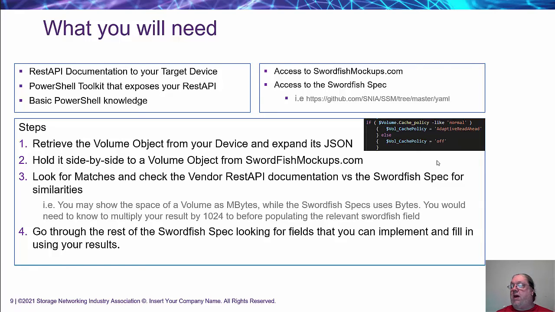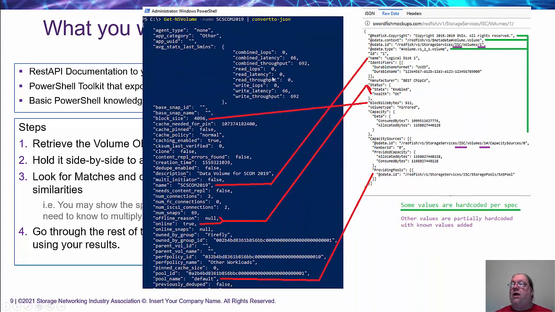A lot of this is just normalizing the language. And let me show you what this maps over like. Here's a command that's unique to my array. And here is what Swordfish Mockup looks like on just a regular storage array. So in this case, I notice there's something here called block size bytes. But it's all one word. It's BlockSizeBytes, and I've got to get the case sensitivity right. But on my array, it's block_size. So in that, all I have to do is make sure I change the normative name from block size to block size bytes. So a lot of these things are going to map over directly.